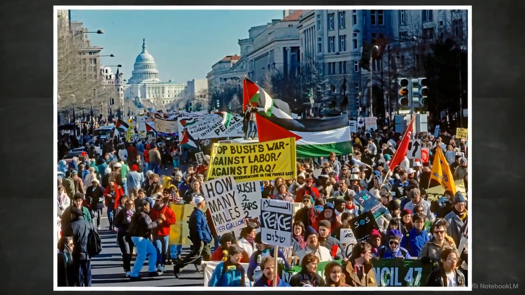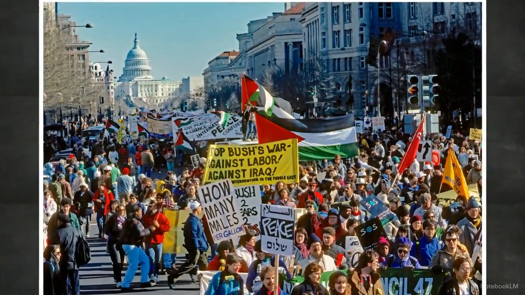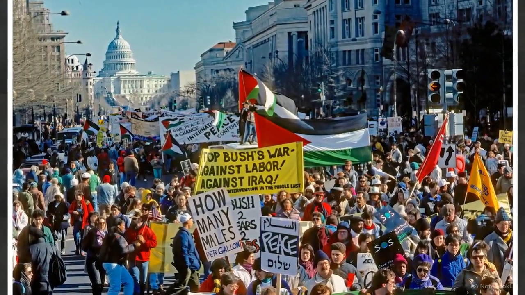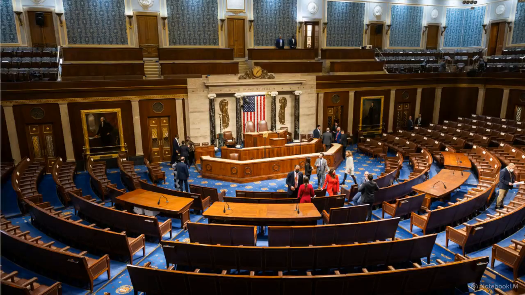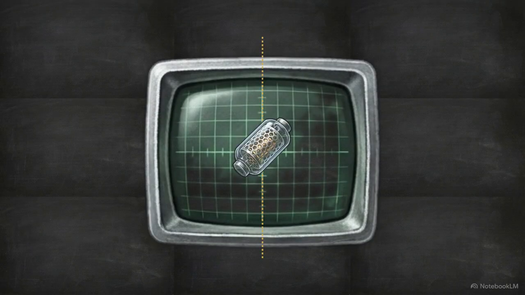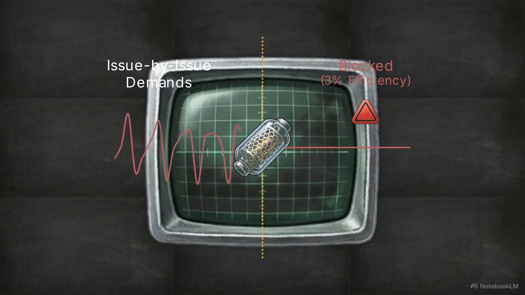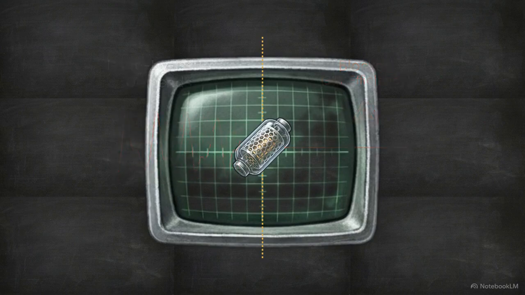To find out, we have to look outside the Gilens data. An independent validation test compares the broad, macro-ideological public mood against actual congressional voting records over several decades. This diagram illustrates the concept of a low-pass filter in electronic signal processing. High-frequency inputs hit the filter boundary and immediately flatline. Specific issue-by-issue policy demands from the public act exactly like high-frequency noise. The system blocks them, yielding that 3% efficiency rate.